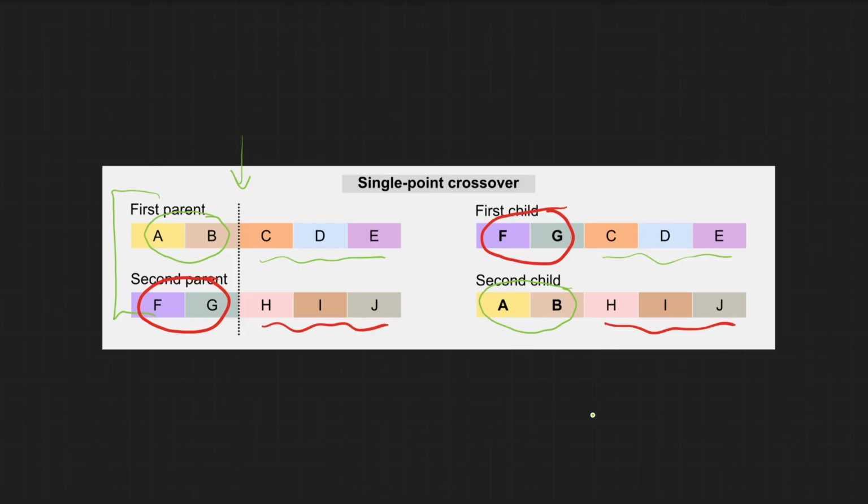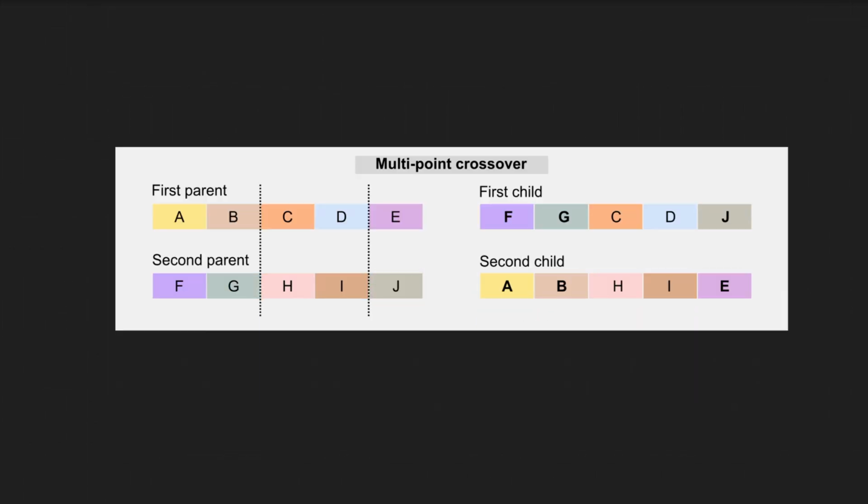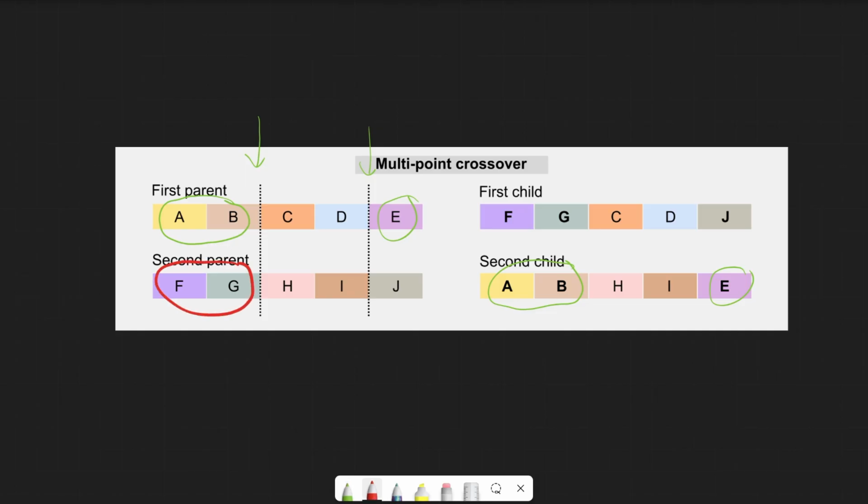All right, we can apply crossover over multiple segments of the chromosome. In this case, we pick 2 slicing points, and we are just going to repeat the same process. So we're going to take the first chunk of the first parent, and this will become the first chunk of the second child, then the tail of the first parent will become the tail of the second child. And then of course we can do the same for the second parent. Head will become first child head, second parent tail will become first child tail.